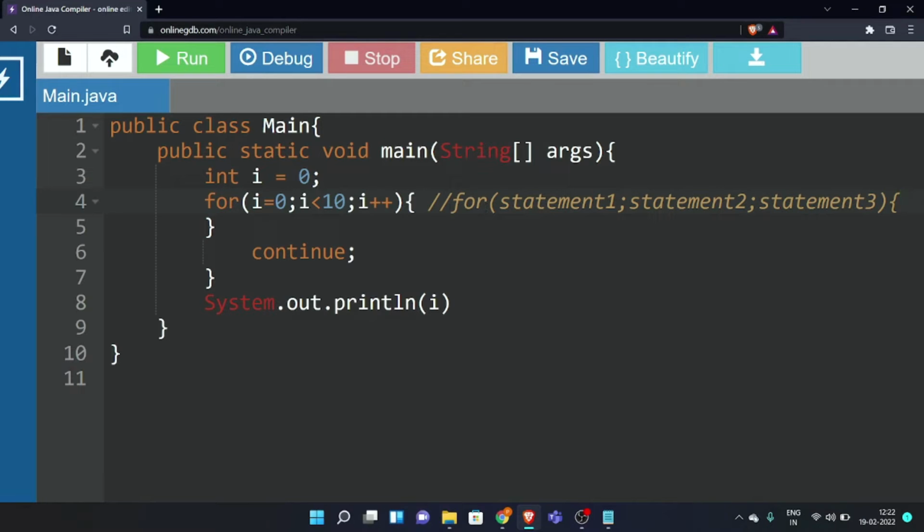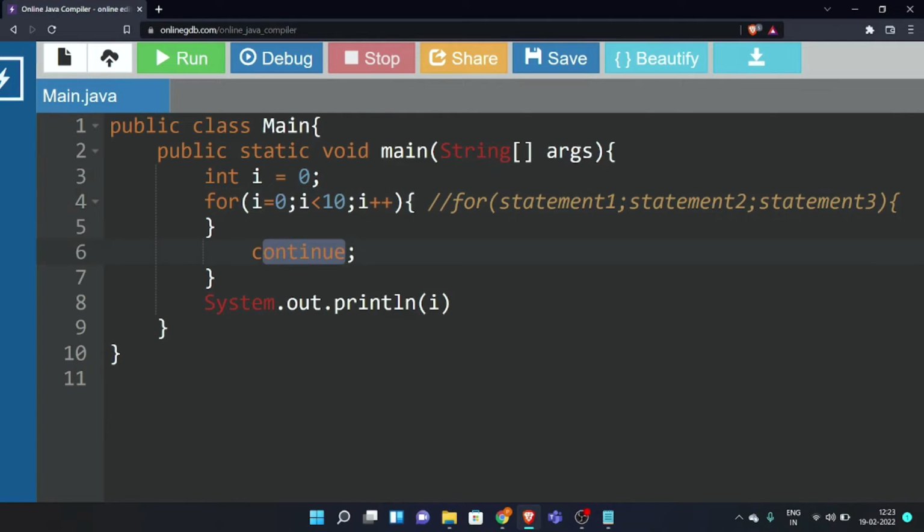So this is the basic structure of for loop, and continue defines that until this condition is satisfied, you just need to continue the loop.